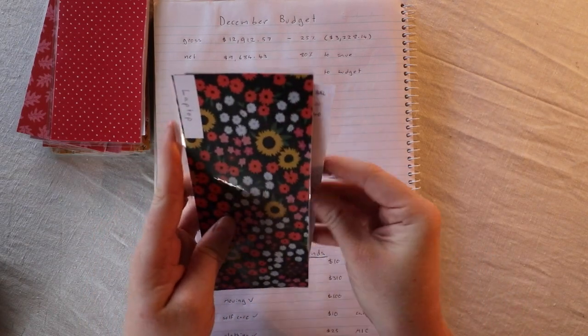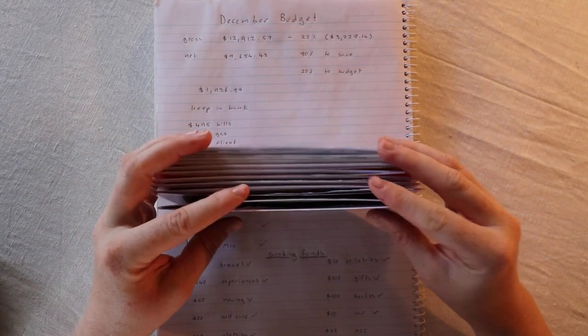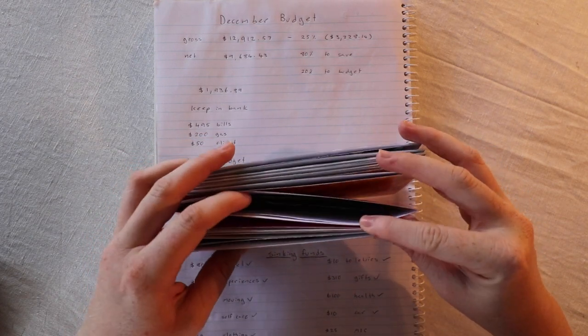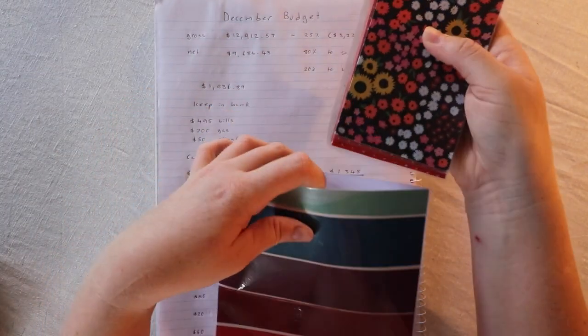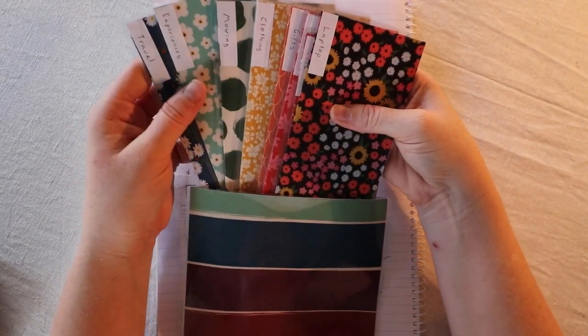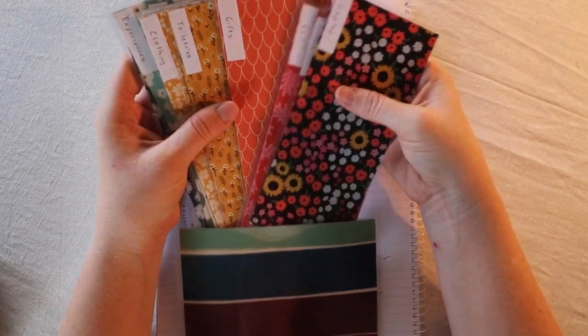That is all of my sinking fund stuffing as well as my everyday carry ones. I know it's a little bit odd with my sinking funds because some of them I am using as well, but I am still calling them sinking funds because whatever's left over I want to build up and roll over, and I'm still trying to work it out. So I guess that relates to experiences, and last month I did use clothing and gifts, but gifts is only being used a lot at the moment because of the time of the year.